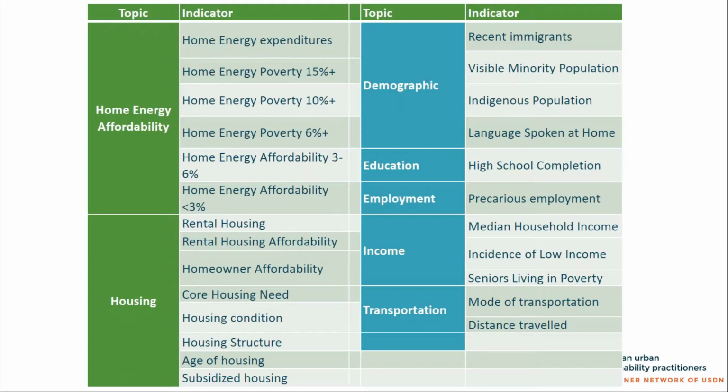So quite a bit of discussion we had about transportation and transportation energy burdens. Because we're working with the census, we are limited in what they can offer. So we actually can rely on 3 measures: how you get around as a commuter, so whether you're driving in a car, whether you're walking or cycling or using public transit, how far you're going, and the third one is how long it takes for you to get there. So we do have a number of transportation indicators available to us, and we've selected these 2 that would go into the mapping tool. So again, I won't go through all of these in detail.